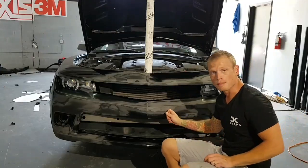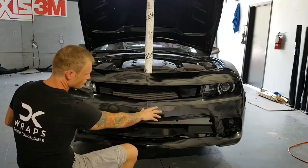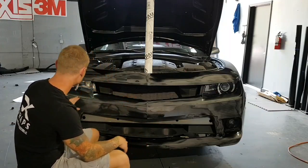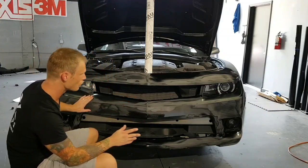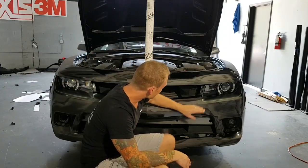I do not recommend wrapping over surfaces like this, but this is what the customer wants right now, so this is what we're going to do. We also have a car show coming up this weekend that this needs to be ready for. So we're going to get this done.